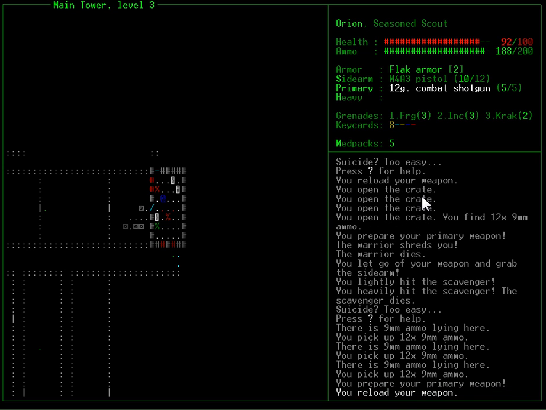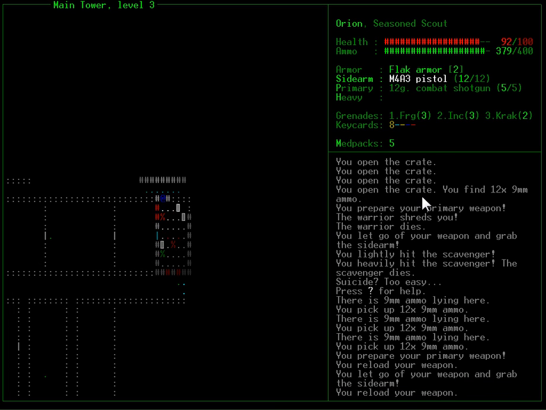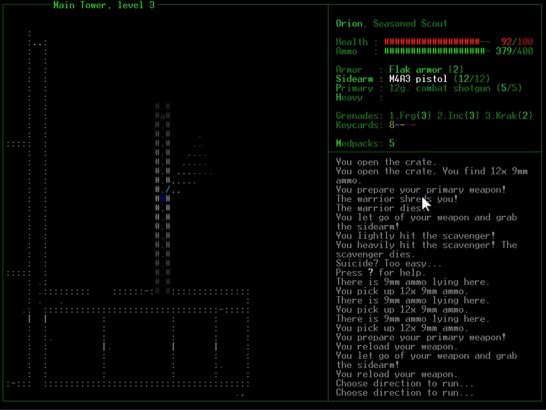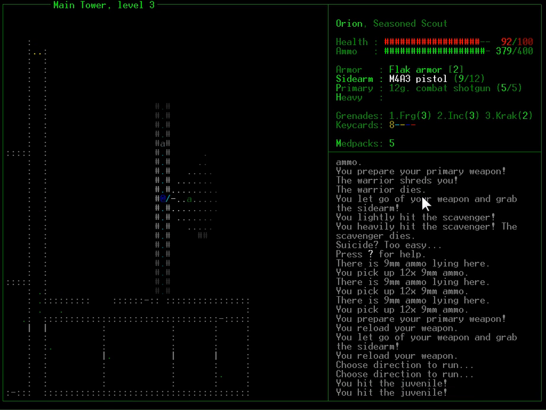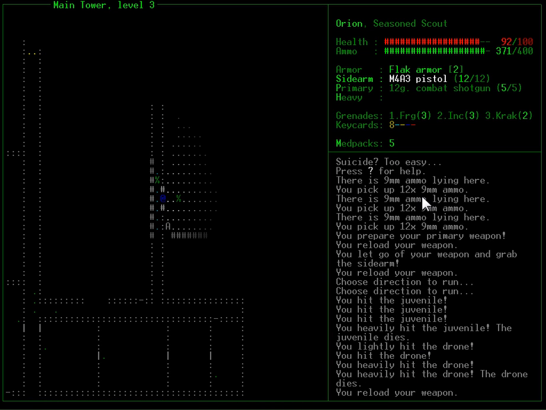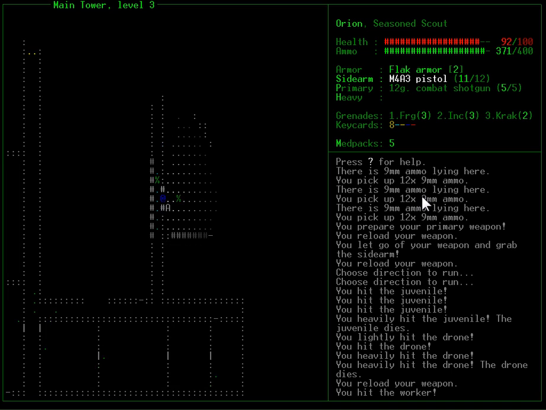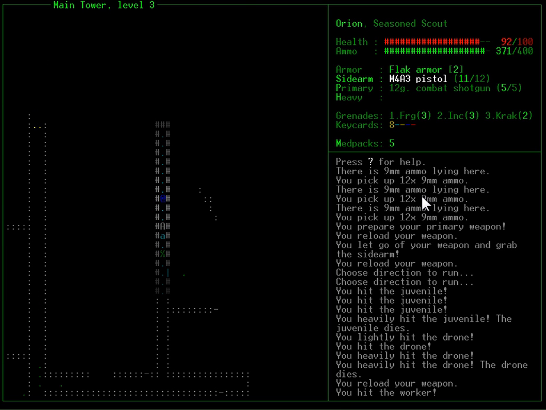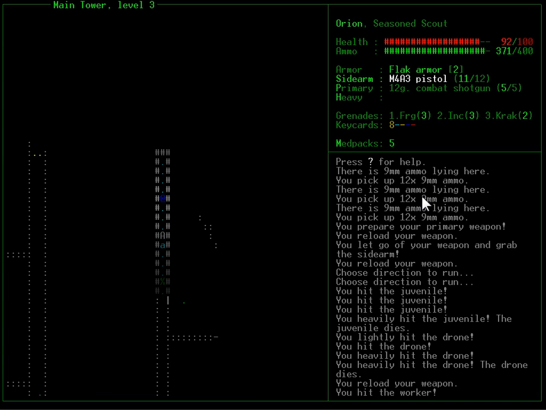Alright, so I came to do what I came to do. So let's just get out of here. Maybe kill some stuff along the way. Oh, darn it! I hate it when I do that. Oh, great. Oh, God. Well, let's see.